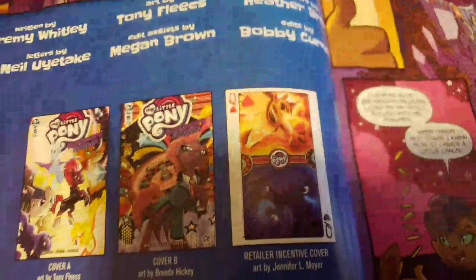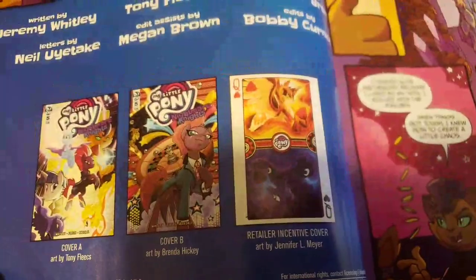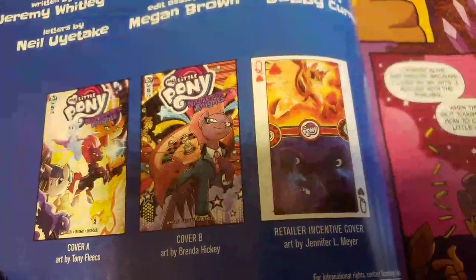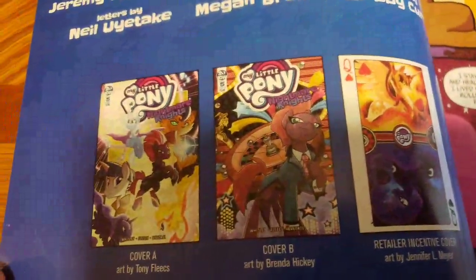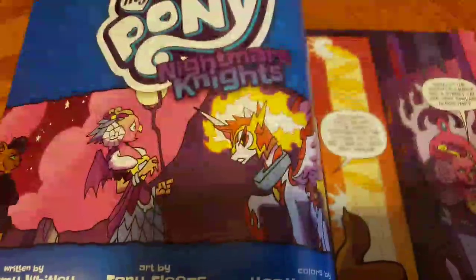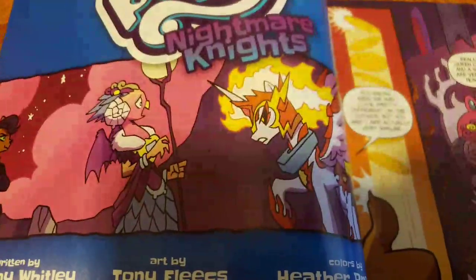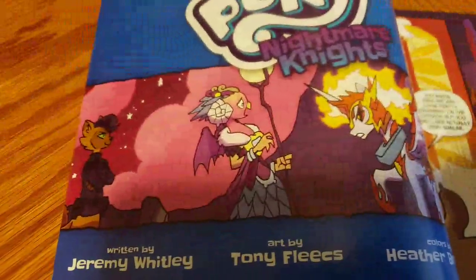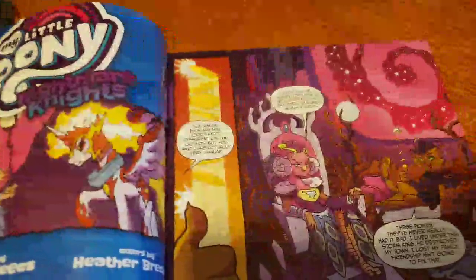And right here you can see the A, B, and C variant covers. That's the pony I was talking about that helped Daybreaker somewhat become Celestia again. The A variant cover is my second favorite one. B variant's meh. The B's are mostly hit or miss for me, but the C's have been excellent. And as we can see right here, Discord's cousin was not prepared for Daybreaker to break her chains. Not a good sign for her.